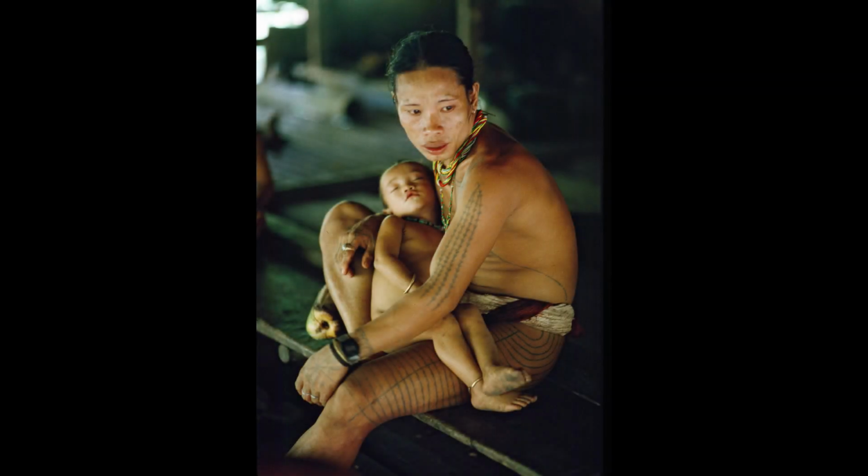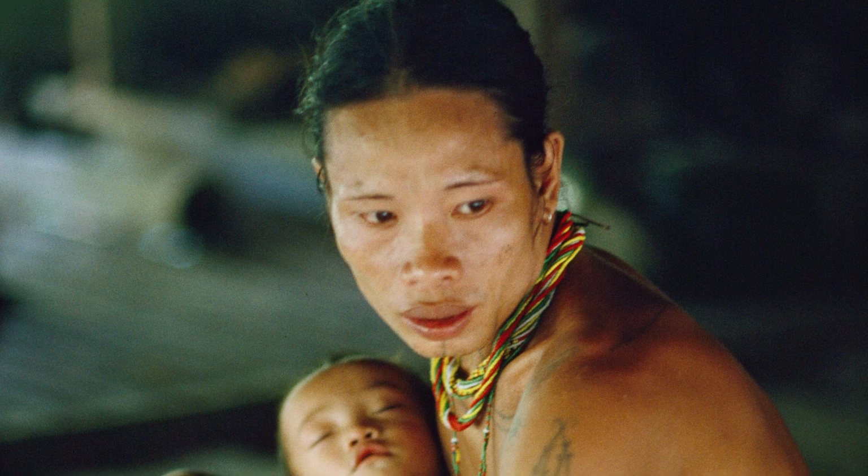This is again a very old image from back when I was working sort of freelance as a photojournalist, and this was the Mentawi people on the island of Siberut, which is off the west coast of Sumatra in Indonesia, and I spent several weeks with these guys photographing their life and how they hunt and how they live.